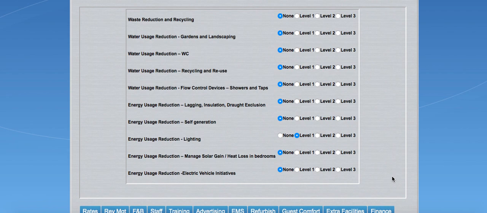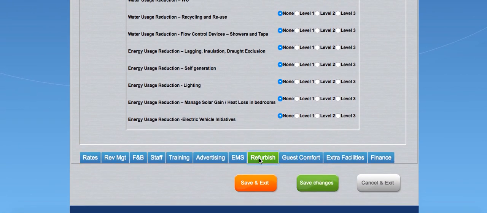Secondary thing is to think about this in terms of the actual market. There are people built into the marketplace within the simulation in exactly the same way as the real world. They want to stay in hotels that care for the environment. There are people in the market who care, and there are people in the market who don't. If you want to try and attract the people who care about the environment to your hotel, you will need to have some good decisions here in order to attract them to your property. So those are the 2 key things to think about within this area.